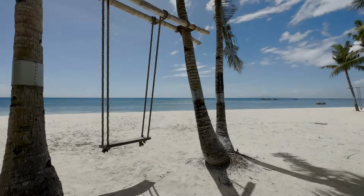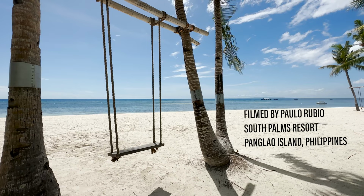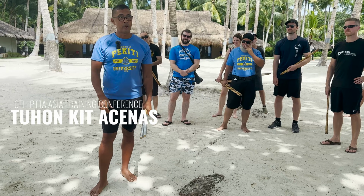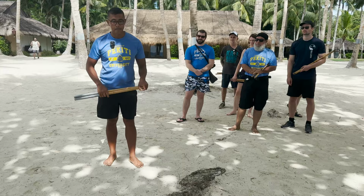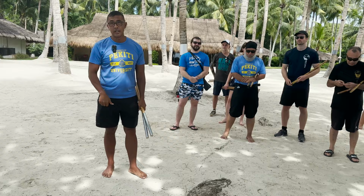To show you how you can take Pekiti Tirsia and tailor fit it to your background. Whether you're a striker, you're into trapping, or you're also an FMA practitioner, what I do is I look and I try to go around and I try to meet people and I try to know their background so I can somehow tailor fit it to their personality and what they do, okay?